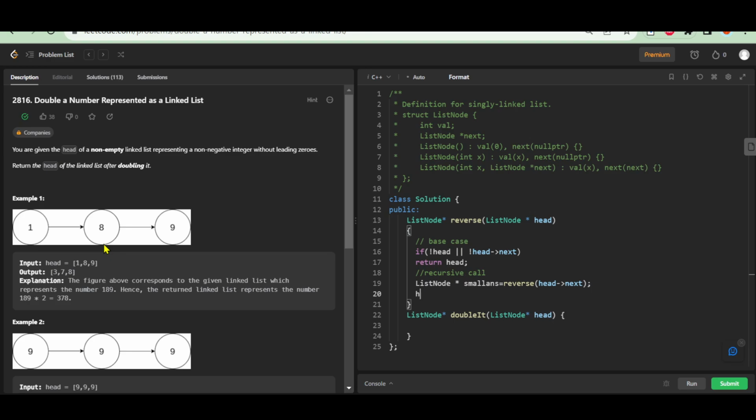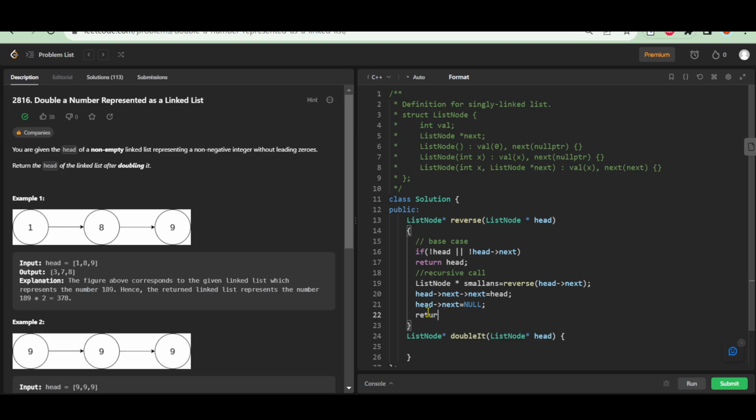So I will do head's next, means this 8. Now again its next. In its next I am going to put head. Now head is at the last, and as the last node it should point to null. Currently it is pointing to 8, but now I will make it point to null. So head next will become null.